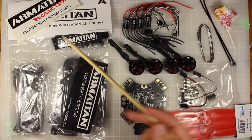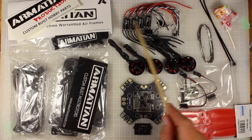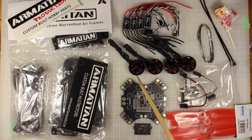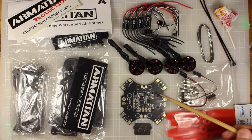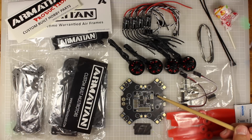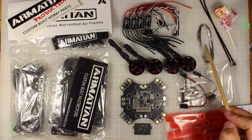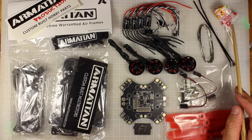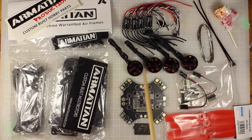You get a sticker, which is always nice. You get your frame, some ESCs, and four motors as well - four ESCs, four motors. Here's something I'm really excited about: their flight controller, which is built in. You get your header pins, some props, some solder, some zip ties, and of course your dum-dum lollipop. Because there's so much in this kit, I'm going to break it down - you can watch any of these parts by clicking on the links that take you directly to that section.